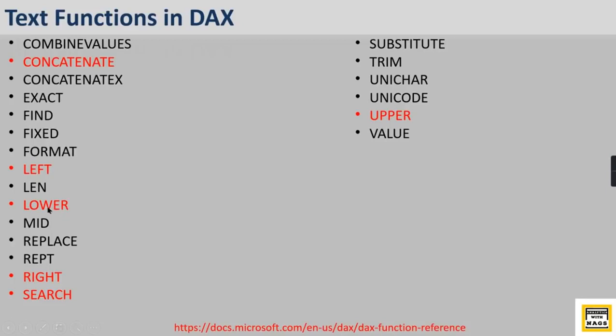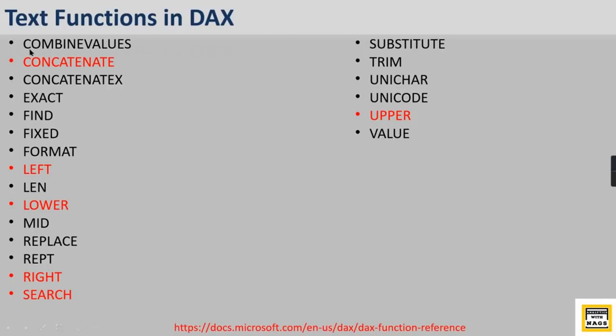You can see LOWER, UPPER, and to get the first two characters use LEFT of two, last two characters RIGHT of two. All these things I would recommend you do in Power Query or push towards your source system itself, right? That is my recommendation, because the load you apply here will be complex. Once you have derived a column, then you can use it.